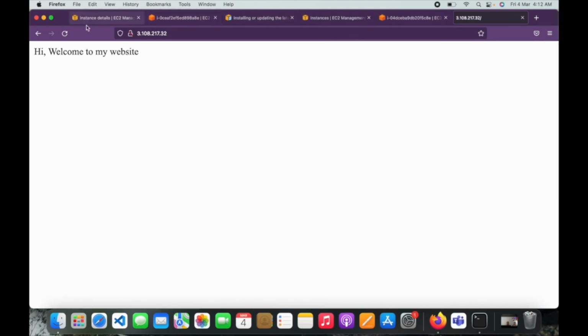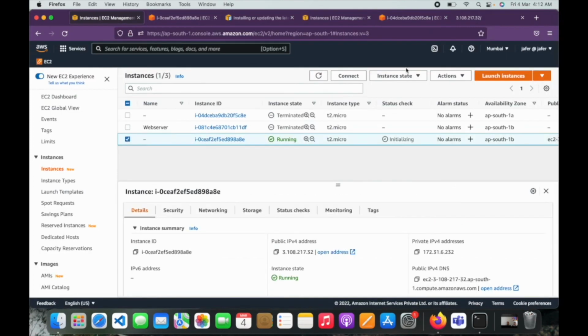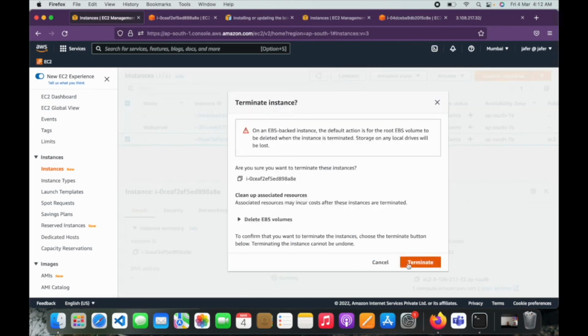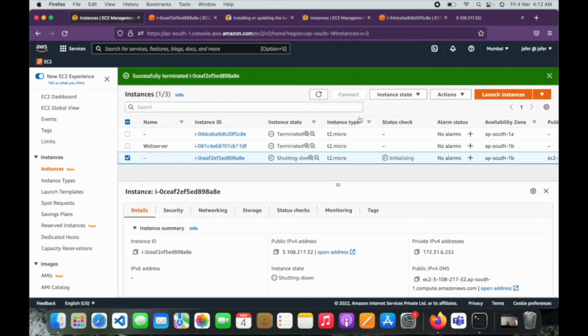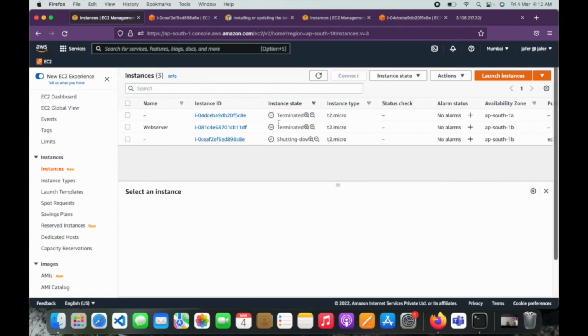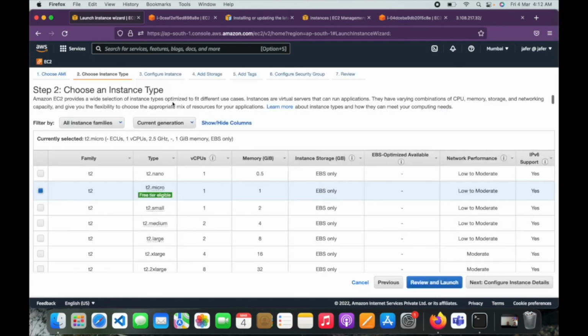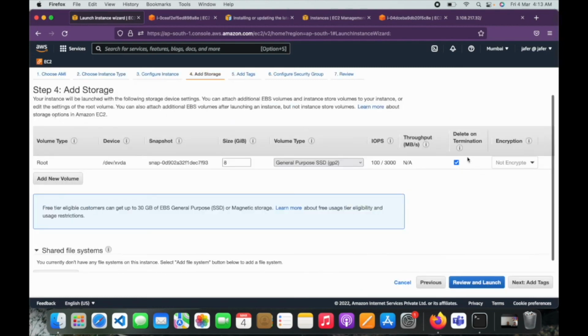And now what I'll do is I'll click on instances and I'm going to terminate this instance. So this is how you terminate an instance. So it's just shutting down and let's wait for it to get into terminated state. So we already have 3 servers. When I created these servers, I did not uncheck the delete on termination option. This option was left checked for other servers that I created. Only for the previous server I unchecked this option, right? So let's see what the behavior is.